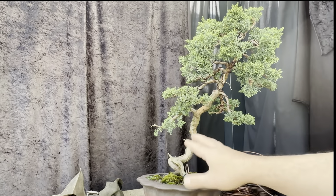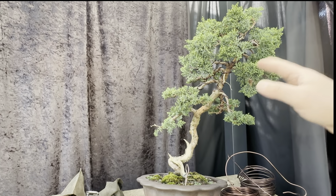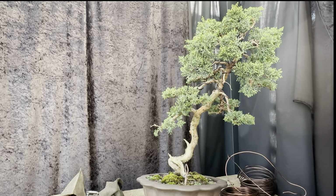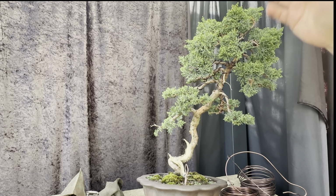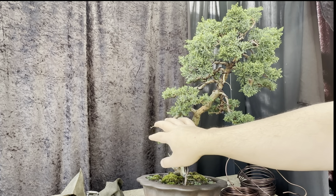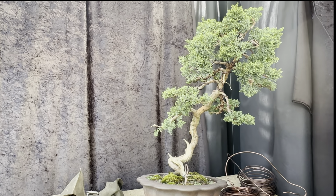So I just tilted the tree a bit, more of an angle on this side. I think it'll lean this way a bit more. I've indicated where the front is, and I'll just keep going. It's just pretty much finishing off wiring the top half. I'm about up to here, wire the top, and we should have a really, really nice tree. I'm definitely thinking about eliminating that. It doesn't really fit in the design now, so I'll probably create a jin out of it.